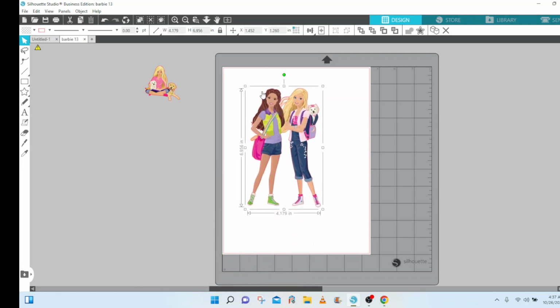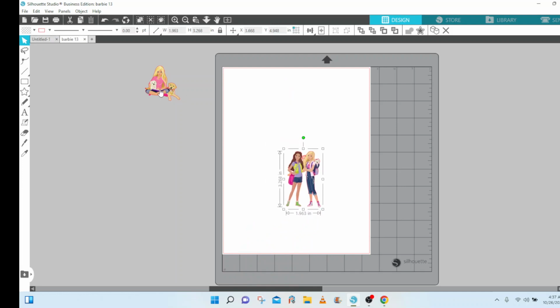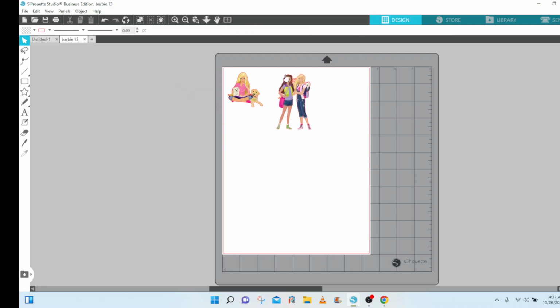And maybe I would go get some hearts and put them on the paper as well. But then basically what you're going to do is you're just going to sit them next to each other and design your paper any way you like. You can add any images. You can add a heart. You can add the word, the Barbie logo in there. And you have a paper.